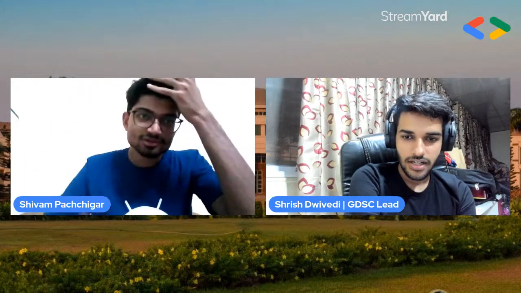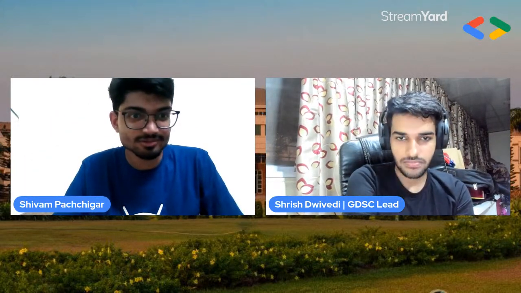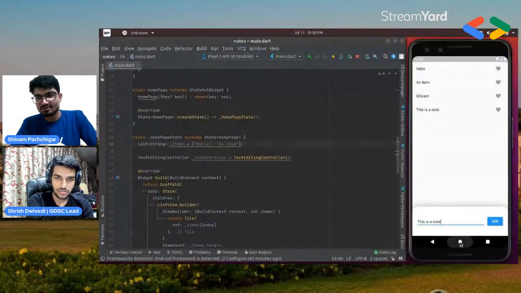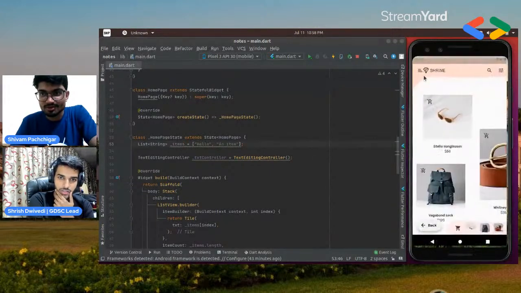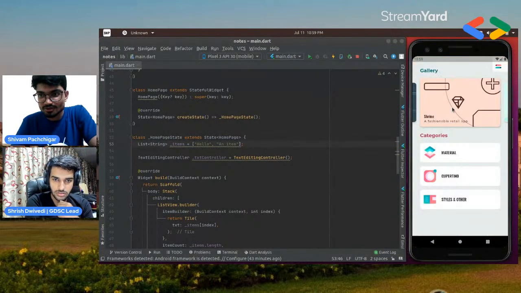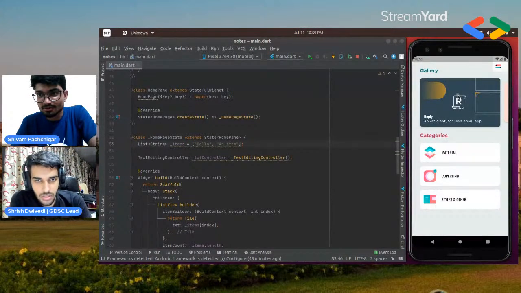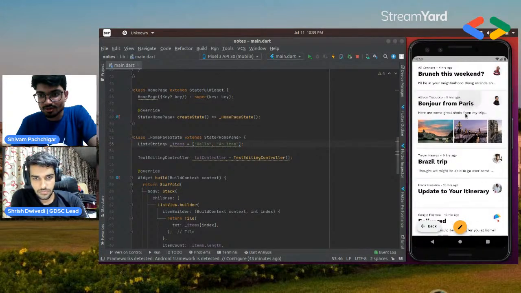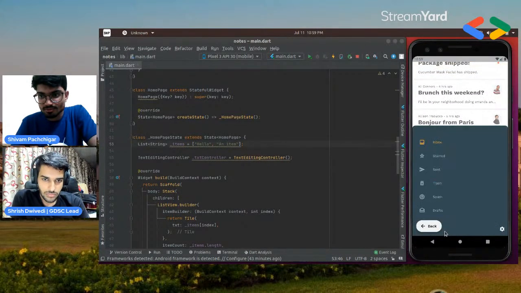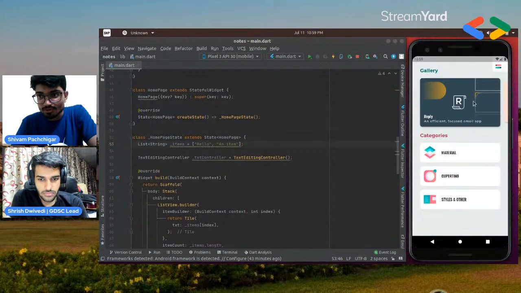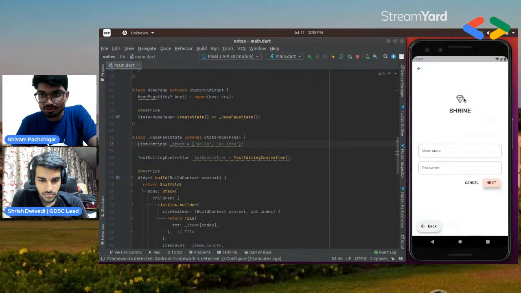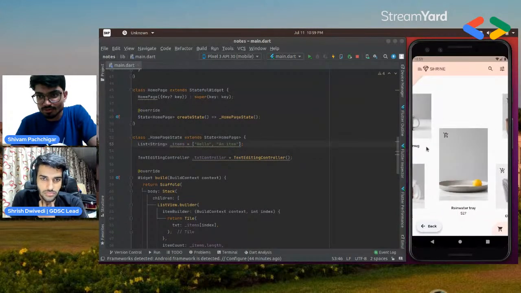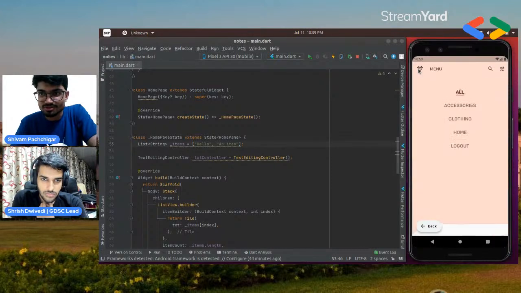Meanwhile, I will show you something. You can download this Flutter Gallery app from the Play Store. It has some great apps whose code is also available on GitHub. You can learn a lot from these apps. The Shrine app that I showed earlier is also available here. It has very great animations and all that.